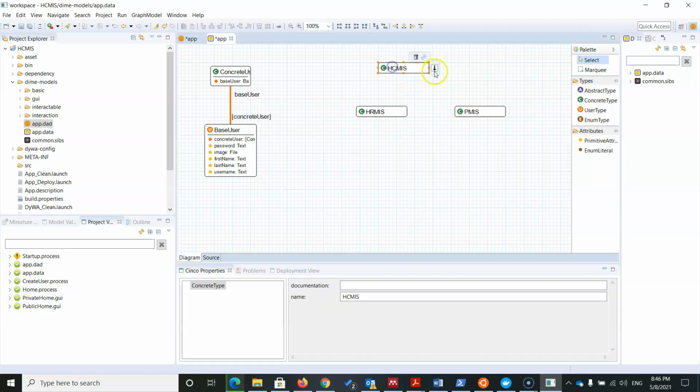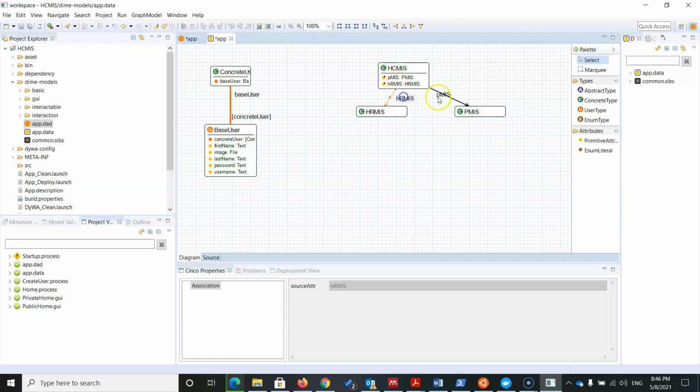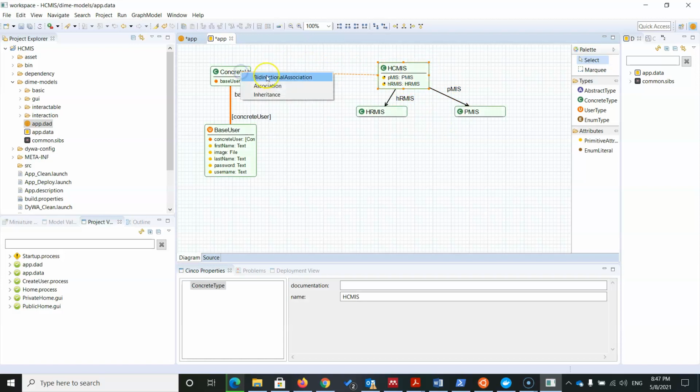So now let's connect them, associate them with the healthcare management information system. Now we have it, and the connection between the healthcare management information system and the concrete user can be a bidirectional association.